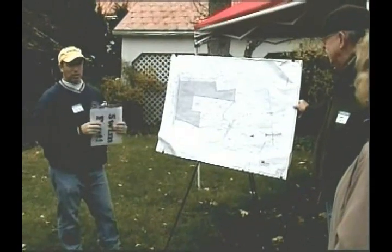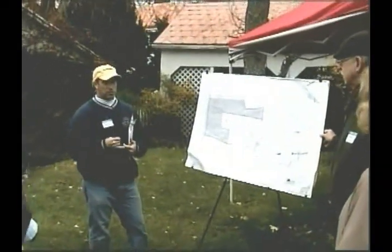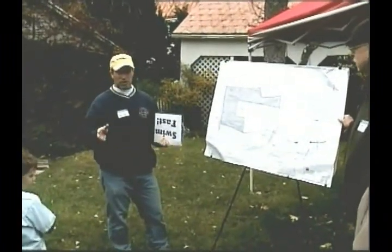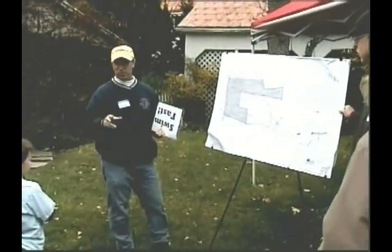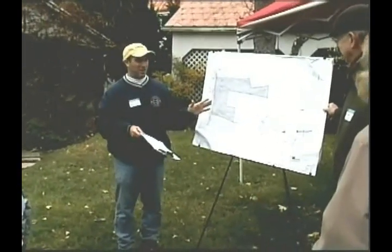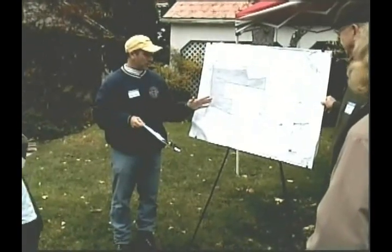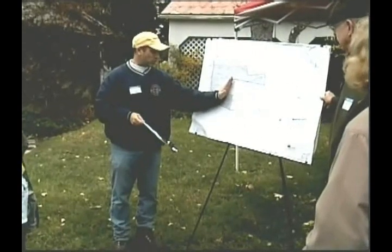The family grew in size. Eric is Mrs. Pitney's son, and Mr. Pitney is his stepfather. When they married, they brought together two very large families of, I think it was, 5 boys, 5 girls. So a lot of the addition was functional, just to accommodate that kind of growth of the family over the years, but it is definitely not historic. This is the really historic part of the structure.